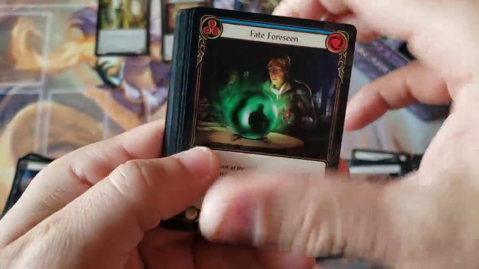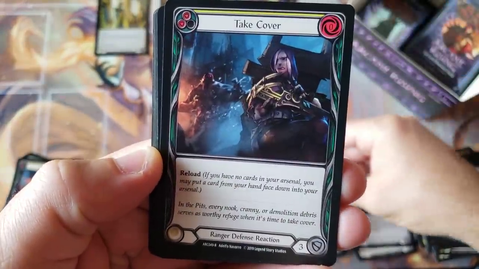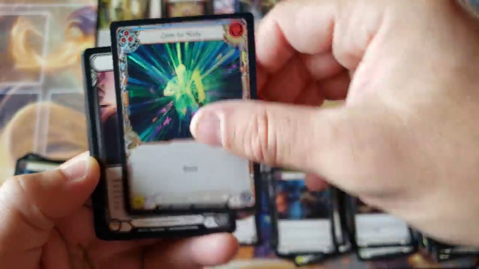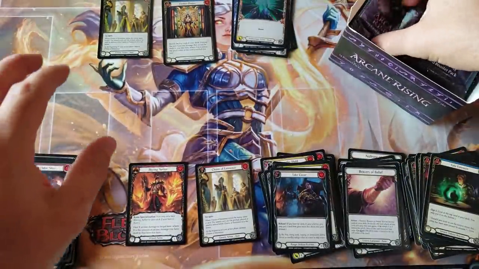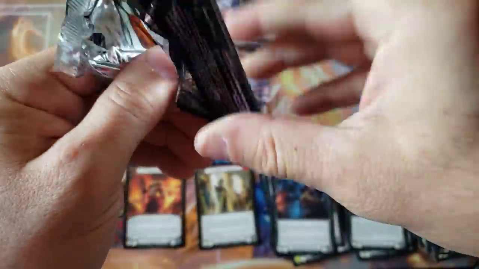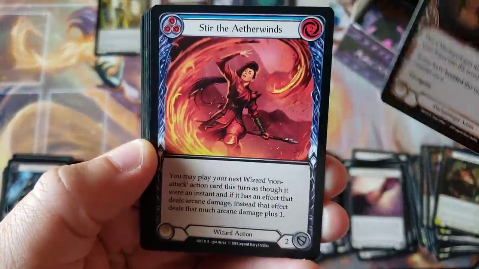I'm getting pretty nervous here because we're getting towards an Enchanting Melody. Take Cover. And 0 to 60 for the foil common. Bracers of Belief. And that is it, folks. We got a couple packs till halfway through. Man, come on. So nerve-wracking doing these box openings.